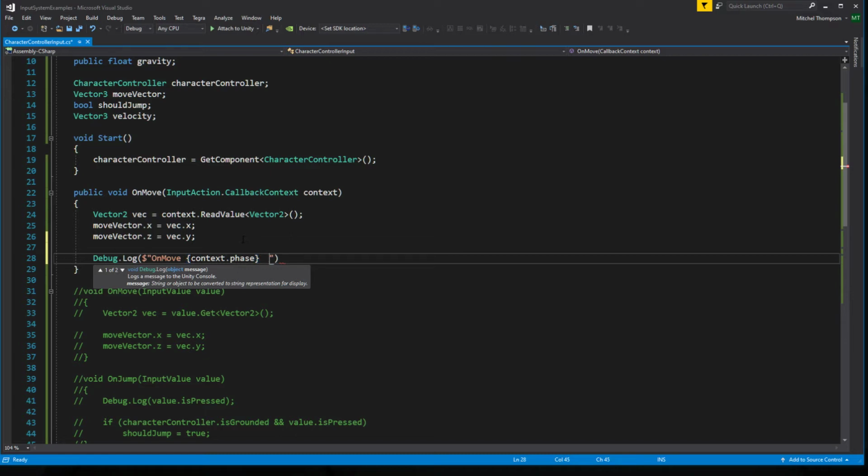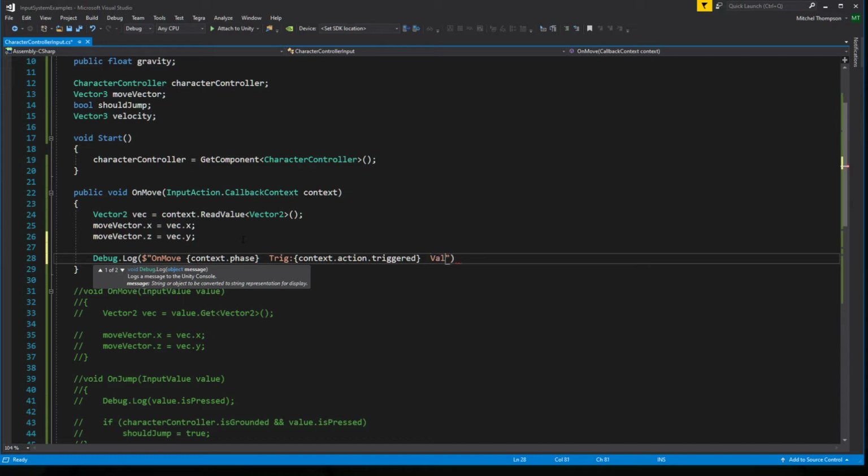And then I'm going to debug out the triggered value, context.action.triggered. This lets us know whether the action was actually triggered or not, or whether or not we're getting other information from it. Triggered is fairly unique in that it respects all of the interactions, like on hold, on press, and so on and so forth. Whereas if you were just to read the value, you wouldn't know whether or not it fulfilled the condition of the interaction or not.